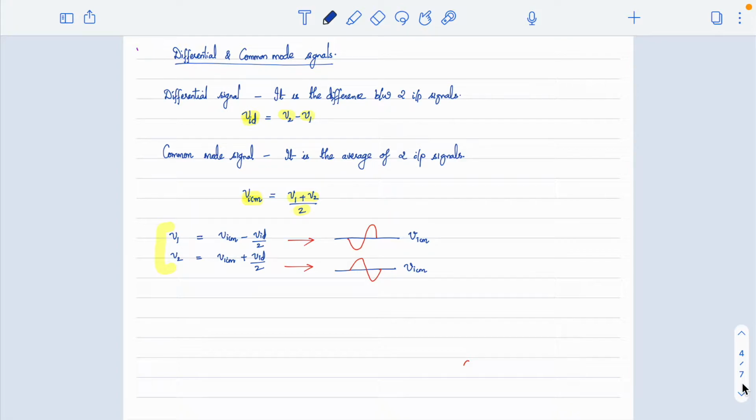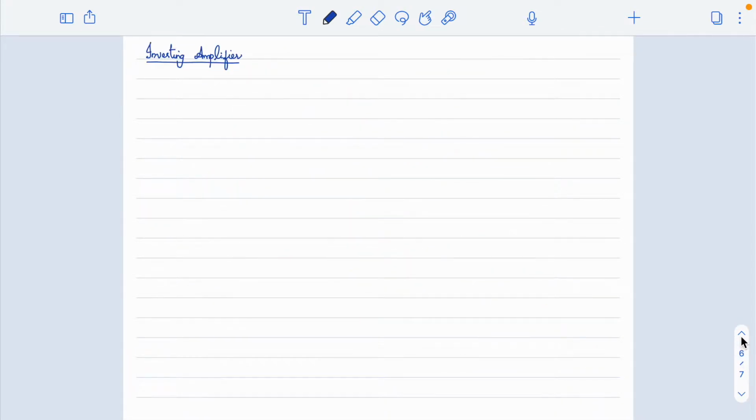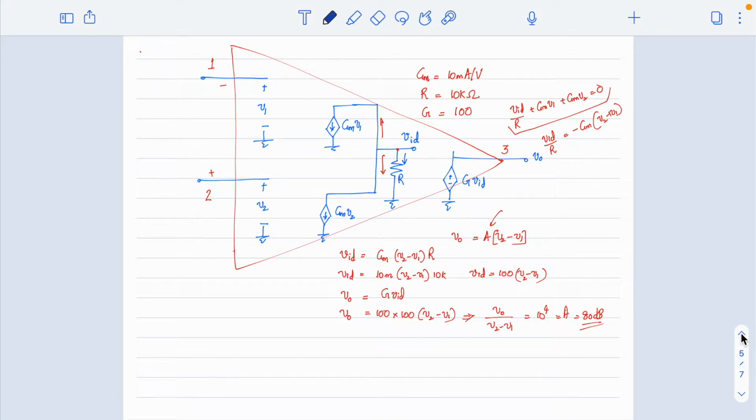And we also discussed differential and common mode signals, what you understand by a differential signal and by a common mode signal. In most cases, the noise or any common disturbances which affect an IC, or any circuit, we represent in the form of a common mode signal. And when we say differential signal, the two signals will be equal in magnitude and opposite in signal excursion, or having a 180 degree phase shift. That is what we revised yesterday. And then we also saw a very small numerical on how to evaluate the differential gain of this structure.